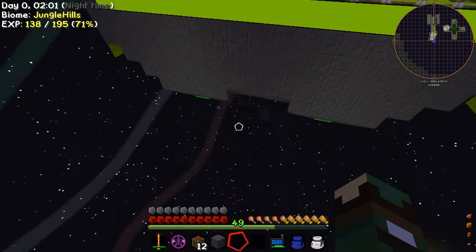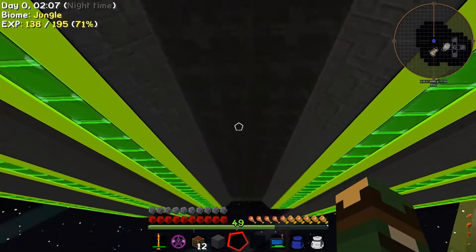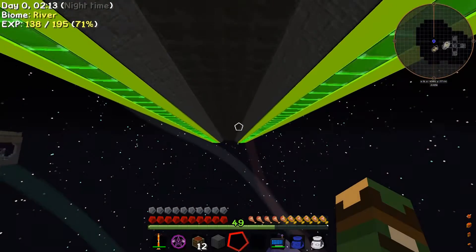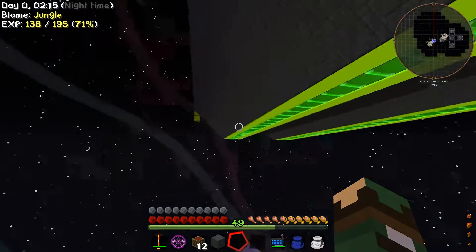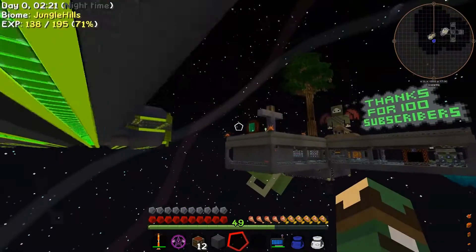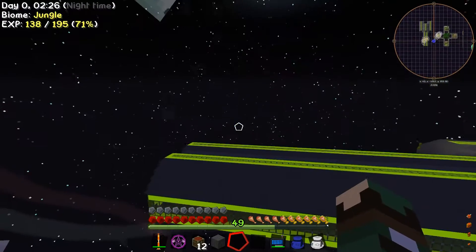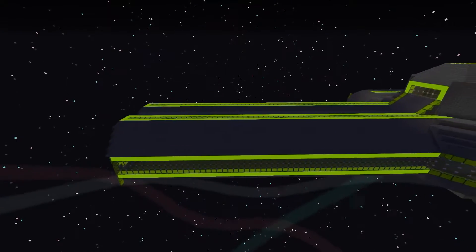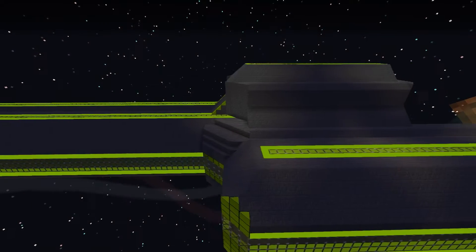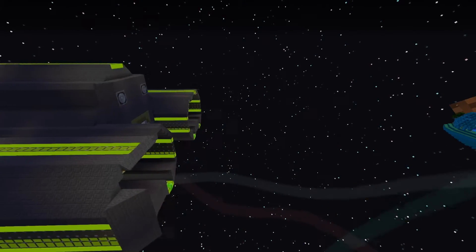You know what I could do - I could get those lasers from Mine Factory Reloaded, get like 20 of them set up in the End, and those would be like my orbital bombardment things. Like I press a button and it shoots a massive laser beam down and destroys the planet's surface or something. I mean this is kind of space isn't it? If the moon wasn't there this would be like space. Look - it looks like it's flying through space, but it's actually not.